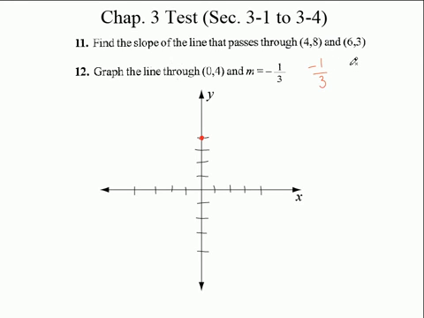Now you could do it the other way. You could rise 1 and run negative 3. It'll still be the same exact line. But the way that I've set this thing up, I'm going to do it like this. It's negative 1 over 3. So I'm going to rise negative 1 just down to here. Don't put a dot yet. We still have to run. So we run, which means we're going to go to the right 3 places. 1, 2, 3. Put a dot right there.